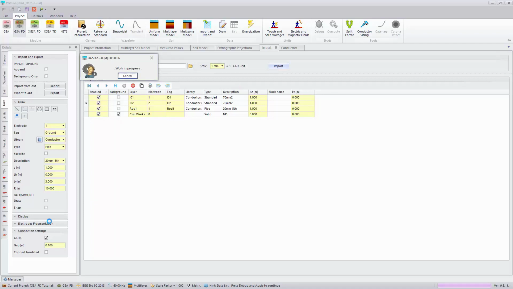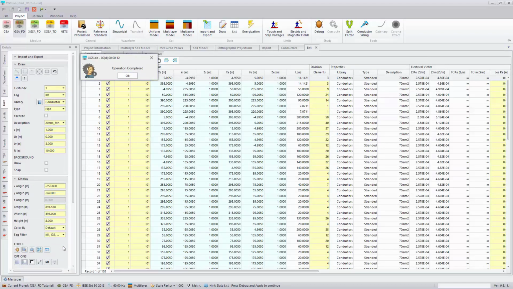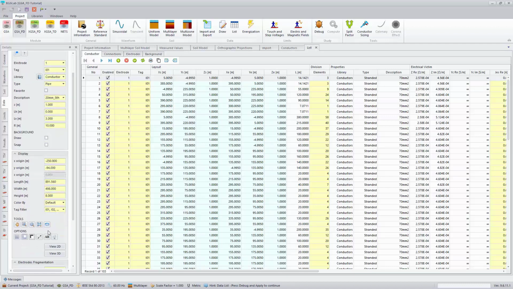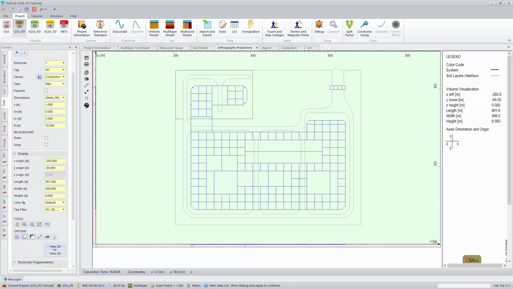Importing this, you can see on the bottom left we have a connection settings tool and a gap length of 0.1. This is a tool that allows you to import a CAD program or a CAD file that may have some gaps on the corners or edges of conductors, and XGSLab can automatically connect those for you. Once we've imported our system, we can see that we have a list of conductors, and this list is user selectable or filterable, similar to an Excel sheet. But what we really want to see is the visual display of our system.